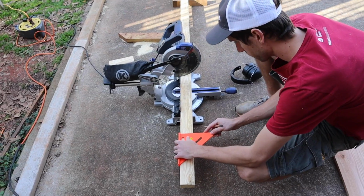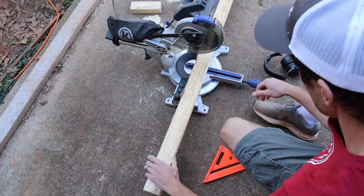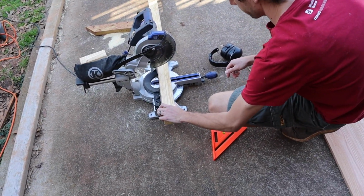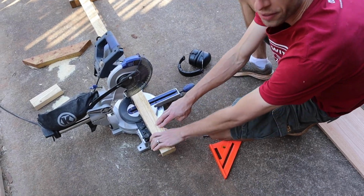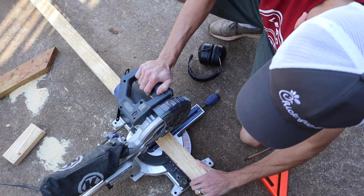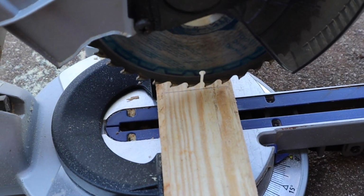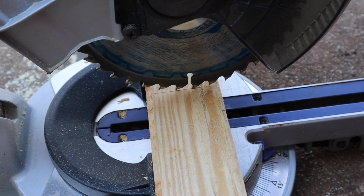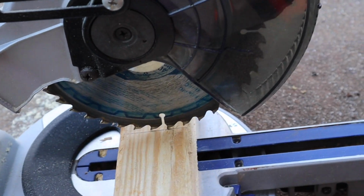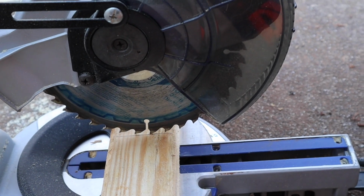Cool. All right, so we'll go ahead and draw our line here at 11 1/16. And be sure your saw blade is on the opposite side of the piece that you're wanting to keep, since the saw blade has thickness to it. So you'll look here. This is the 11 1/16. Make sure your saw blade is just touching the line, not the center of the line and not on that side of the line, but on this side. So your waste piece, this piece over here, that's where you want your saw blade.